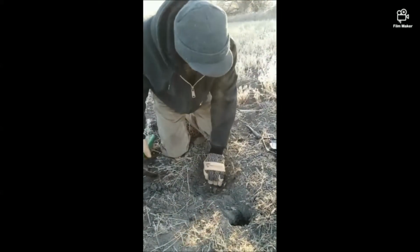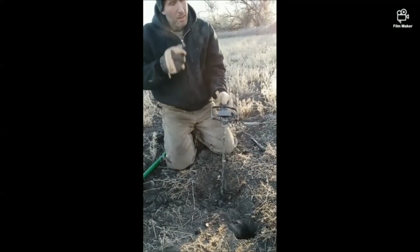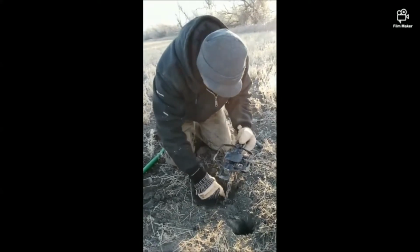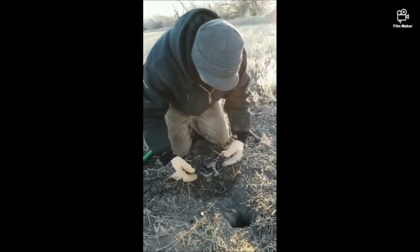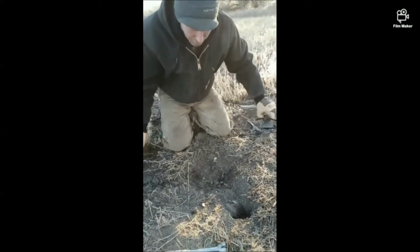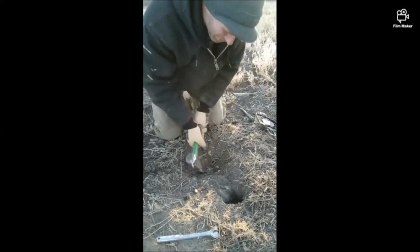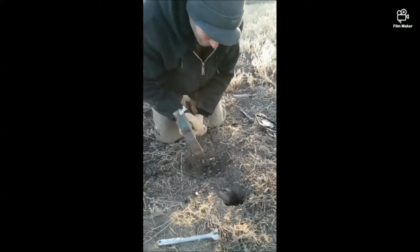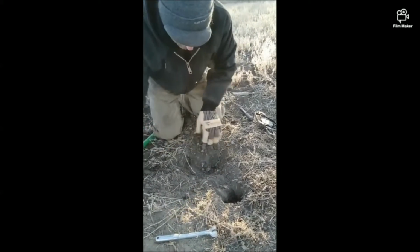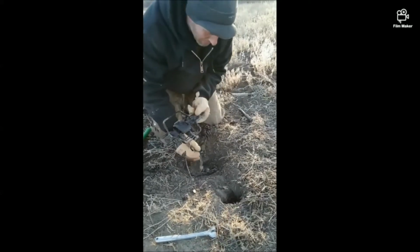That's one of the reasons why I run smaller chain. Some guys like number three chain. I just like the number two. It's just a hair smaller and makes it a little bit easier to hide that chain on the frozen ground. Don't have to sit here with the wind blowing 20 miles an hour in your face trying to make a set, and you gotta deal with a whole bunch of chain. I should have this done by midnight.